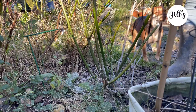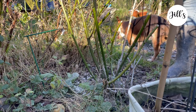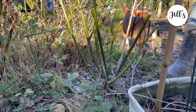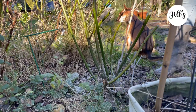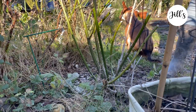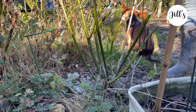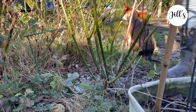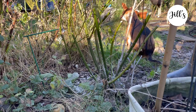So that combined with a back injury from a car accident meant that my rose hedge got completely neglected. Having said that, it still produced beautiful flowers, but after the first flush, the black spot would just come and the leaves would start to diminish and the roses would lose their fragrance. Any new roses that came along would be small and wouldn't be that attractive really compared to what they can be.